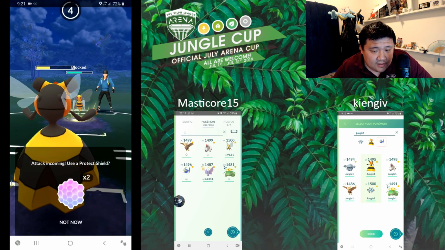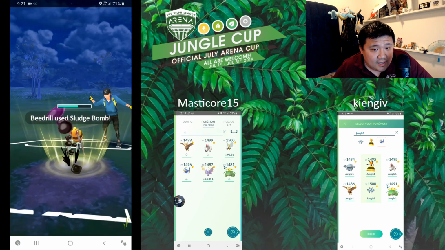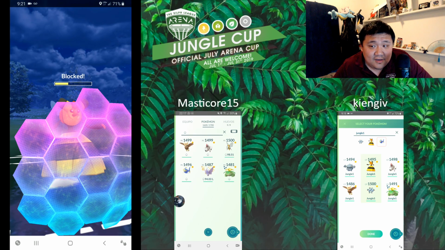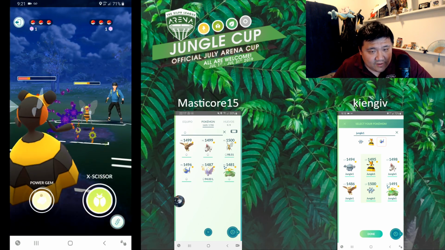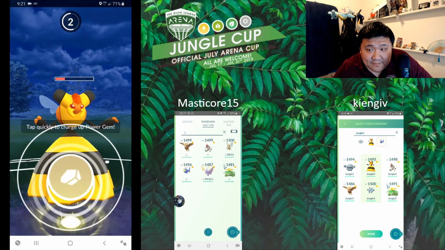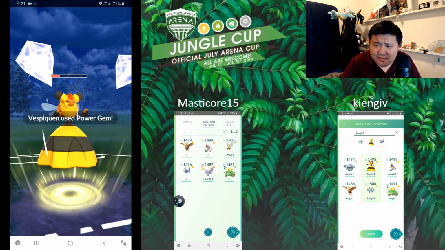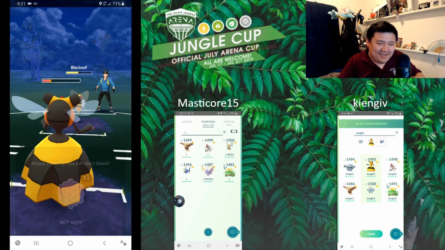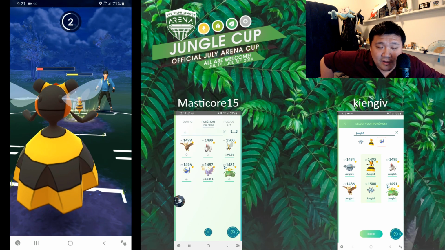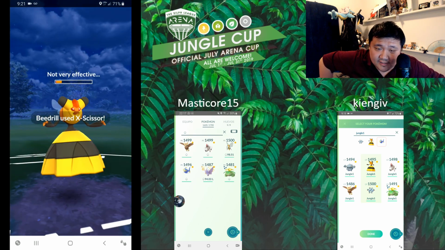And then here I'm gonna shield. And then I'm gonna go for the Hail Mary here. Gonna go for the Power Gem here. See if I can KO and come out on top. Power Gem time. Super effective against bugs. And he shields. But this is not a terrible situation for me here. He probably could have faded me down with Poison Jabs there, but it would have put me pretty close to another X Scissor.